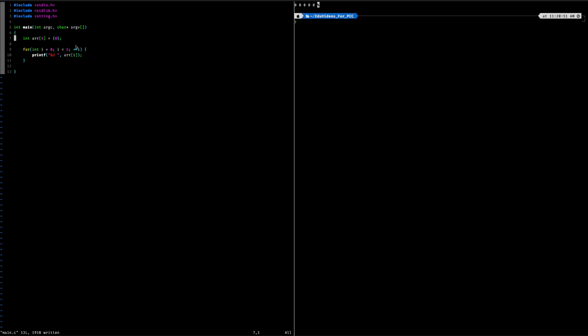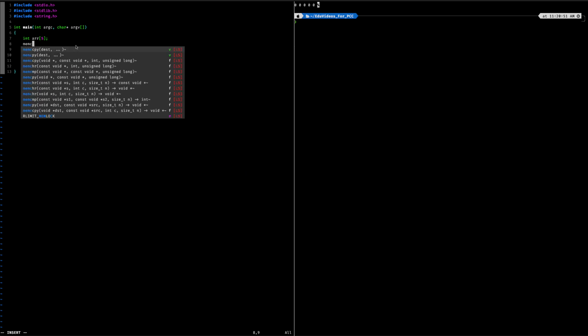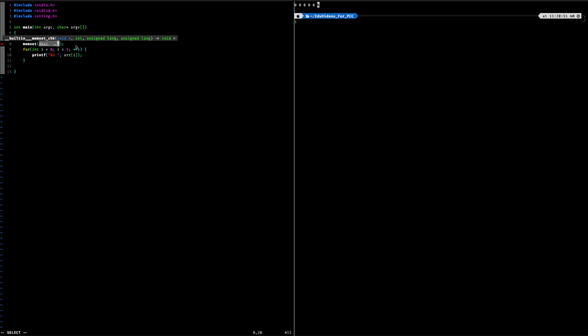Another way of doing this is through the memset function, which comes from the string library in C. So let's go ahead and do that right now. memset, destination is going to be r, and then what do we want to set? 0, and then the size of the array, which is going to be sizeof r. And the size of r is going to be 20, because again we have 5 integers, which totals 20 bytes in memory. So let's go ahead and run this code and see what happens. And as you can see, we have all these zeros that are initialized to our array.